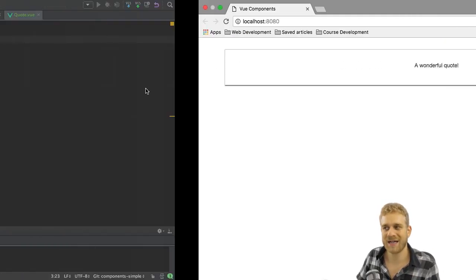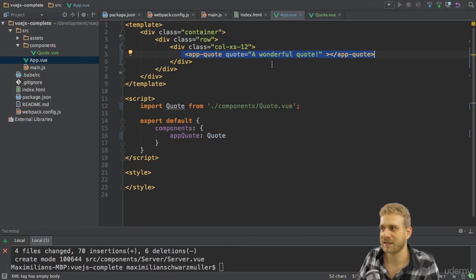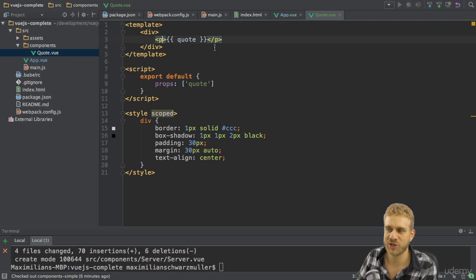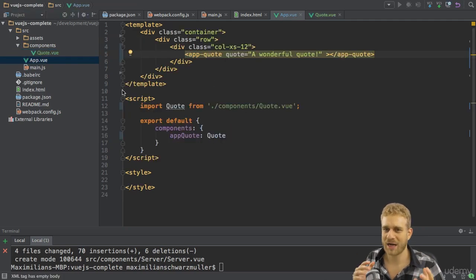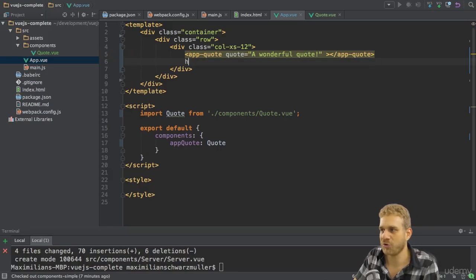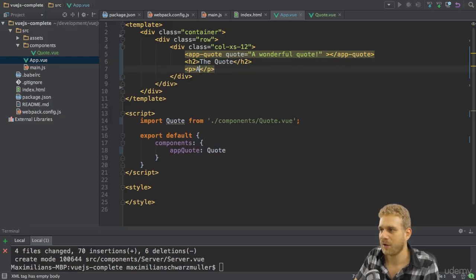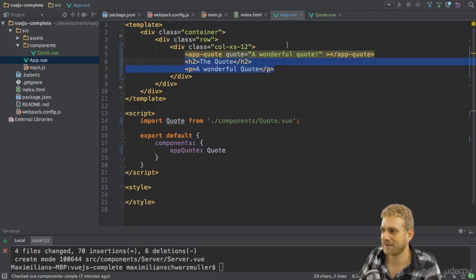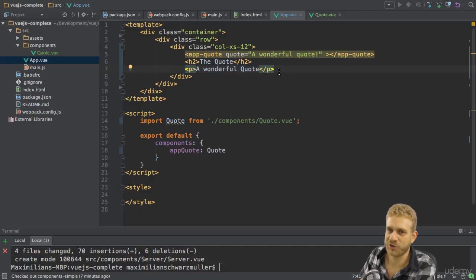But maybe I not only want to set it like this, maybe I want to pass some HTML code with that. And this does not really work. I can't pass it like this, or yeah, I can pass HTML code. We also learned how to output HTML code here, but that is really not how I want to use that. Because if I got a more complex HTML code, let's say my quote should have a heading, the quote, and thereafter it should have a paragraph which says a wonderful quote, well then I somehow would need to create a string out of that, and no, I don't want to do that. That's the short version of the story.